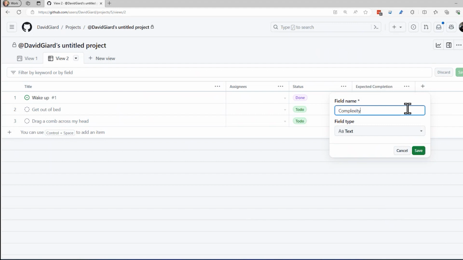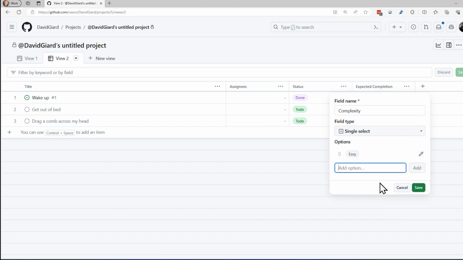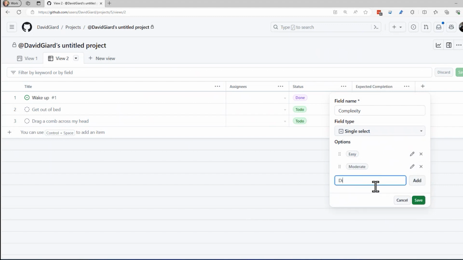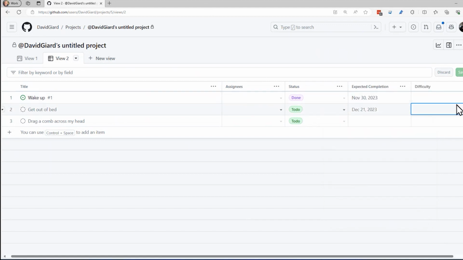And this one, I want to make it single select. And what that means is that I'll add some options in here to say easy, moderate, difficult. So maybe I'll change that, not complexity, but difficulty is the name of that. And I'll save that. And so now I've got a column over here, and all I could do is add this right here. This text box here is just to filter it. If I just put the M, it's like that. If I put the letter A, I get anything. Oh, it has to be the start with it.